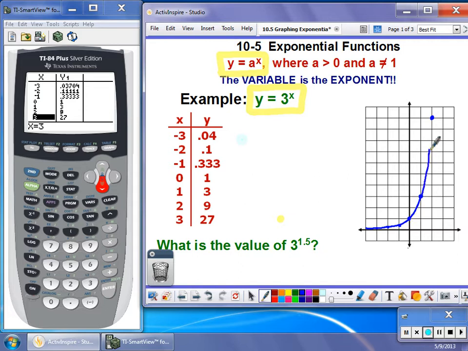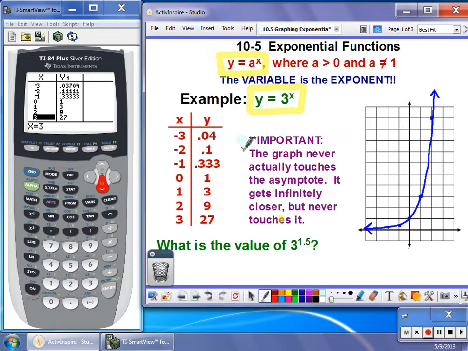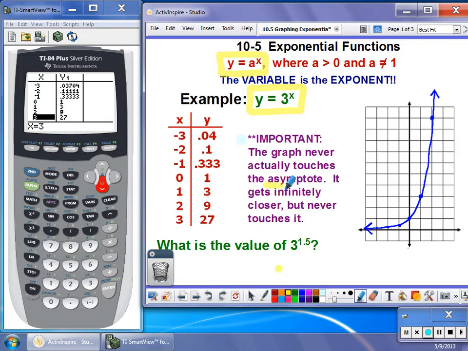And so what I'm going to do then is connect these points, and I see that they make this nice curve, which we call an exponential curve. Now, there's a couple things to know about this graph. The first thing is you will notice that the graph is never actually going to touch your x-axis. That x-axis is what we call an asymptote. An asymptote is a line that this graph will approach, but it's never going to cross it. Sometimes it'll be the x-axis, like in this case, and sometimes it'll be another line on our graph, but the curve will always get really, really close to something, but never actually touch it.